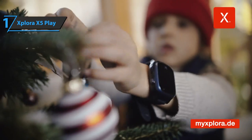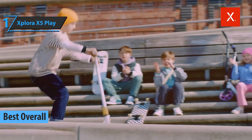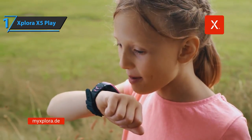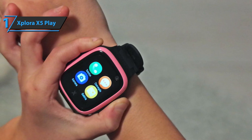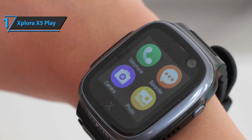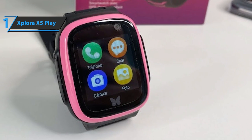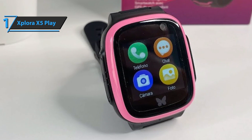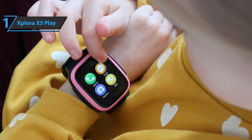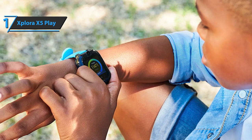Finally, we have reached the gold medal and the title of the best overall smartwatch for kids available on the market in 2022. The winner is the Explorer X5 Play, a very complete smartwatch with high-level functions. When we talk about devices for children, as a rule, we mean low-to-mid-range devices made of more or less quality materials, and almost every time, a technological gadget for children is closer to a toy than anything else. But this is not the case with the X5 Play. Even though it's aimed at children, it's an advanced device boasting many more functions — it operates as a tool for parents to know the location of their children at all times. Looking at the physical aspect, we find a square face with a screen size of 1.4 inches and a resolution of 240 by 240 pixels.